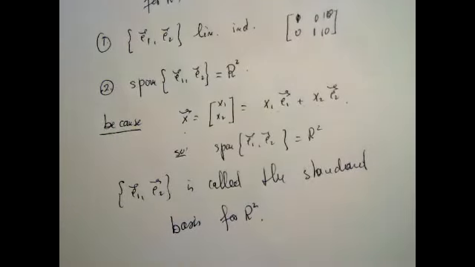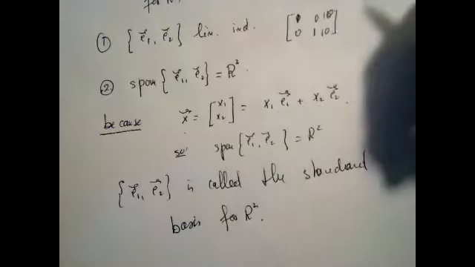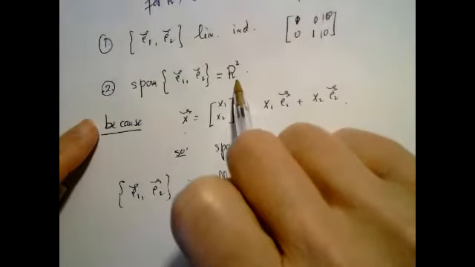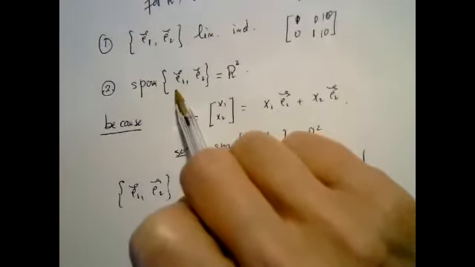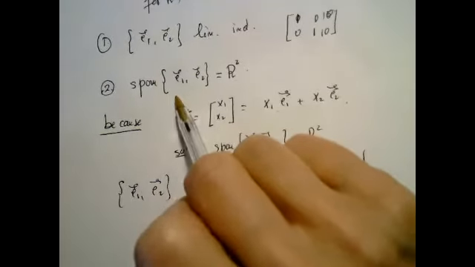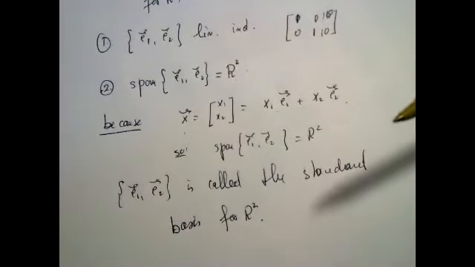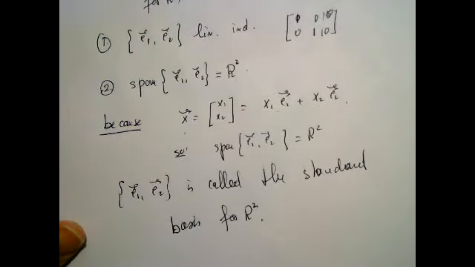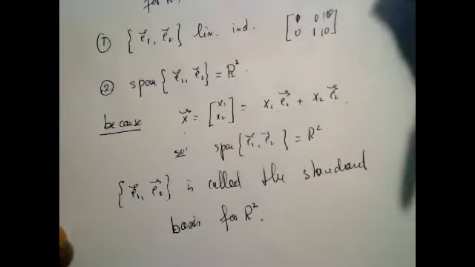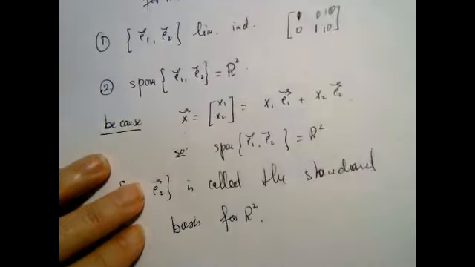Okay, so my subspace is R2. Finding a basis means finding vectors that cover all of R2, in the sense that their possible linear combinations will give me every vector in R2, and at the same time, we want them to be linearly independent. Now, is this the only basis for R2? Can we think of other vectors that can form a basis for R2?